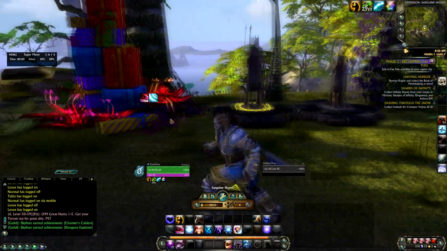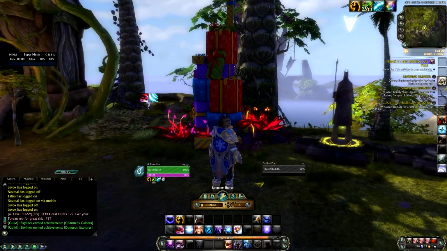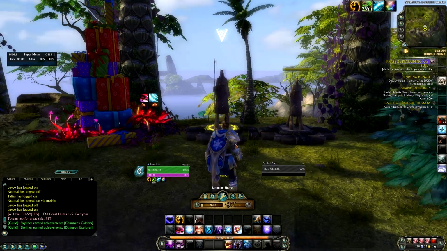And you can put stuff in here. They give you items, and you can just drag them in, put them in. Like I put little Christmas trees or Christmas presents here. Pretty cool. And now I have my own training dummies.